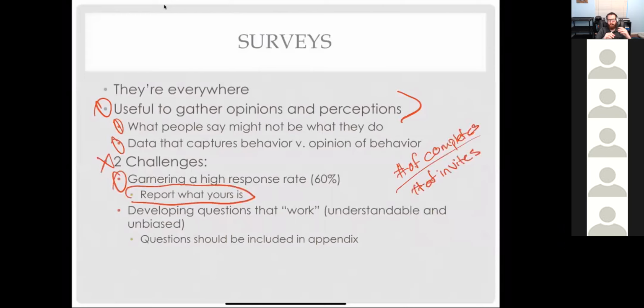All you want to say is that we had 1,000 people who were asked to participate in our survey, 500 completed it, we have a 50% response rate, right? Regardless, whatever the number is, you want to be transparent about saying what that number is, right? 60%, and this is a textbook type of answer, which is, well, 60% or higher is a high or good or acceptable response rate. These days it's sometimes hard to tell.